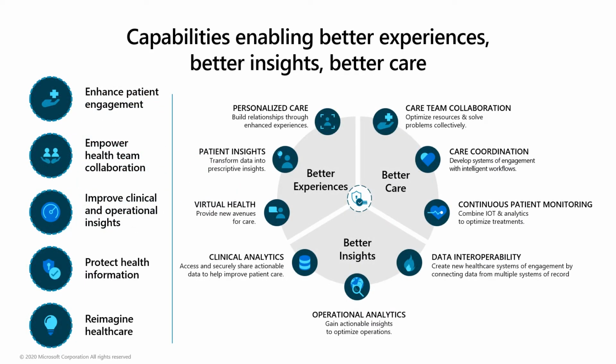Cloud for Healthcare includes better experiences via building better relationships, transforming data into prospective insights, and tailoring new avenues for care such as virtual health. It delivers better care through care team collaboration by optimizing resources and solving problems collectively. Care coordination enables a system of engagement with intelligent workflows. Continuous patient monitoring combines IoT and analytics to optimize treatments. Better insights brings together multiple systems of record which can be used for analytics to gain actionable insights.